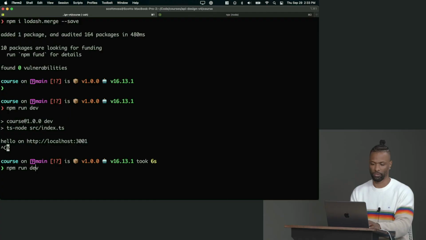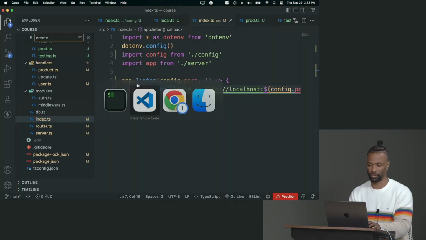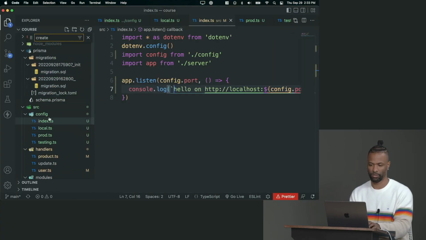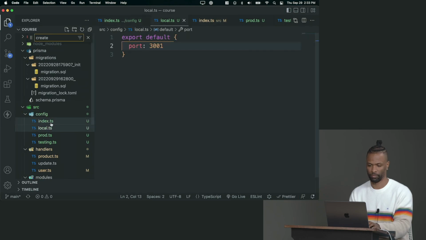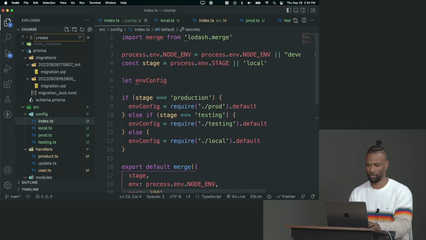But if I start this with node env set to production, so if I say node env equals production, actually, I think it's still gonna be messed up because I'm doing stage, right? Let's see. Yeah, so stage, I gotta change the stage.